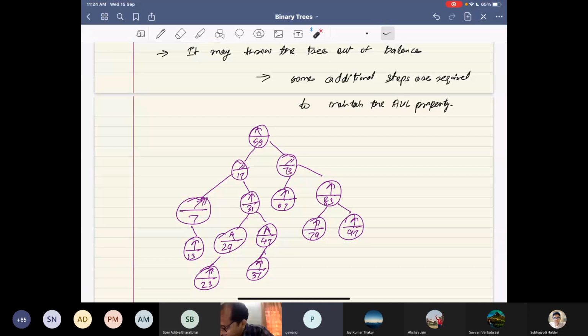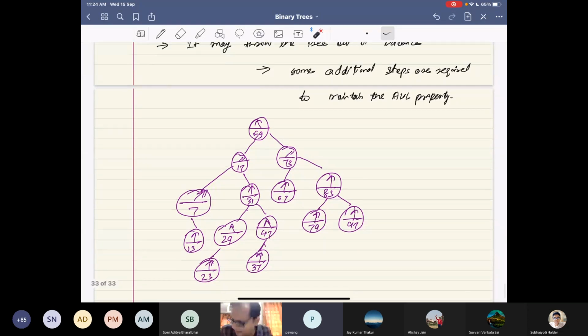Yeah, it's not balanced, but whatever I put is correct, right? So its right subtree has a height of 1 and its left subtree has a height of 0, right? So the balance factor will be HR minus HL. Yes, okay. Here, this height is 1 and this height is 2. This should be plus 1 and so on. So this is currently the tree.